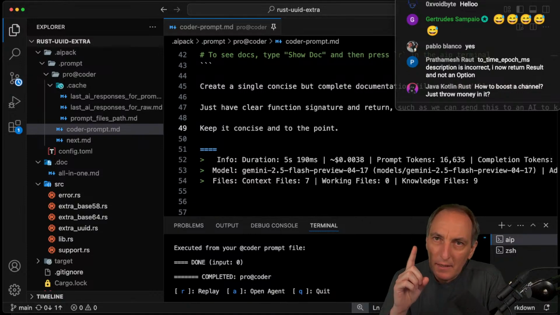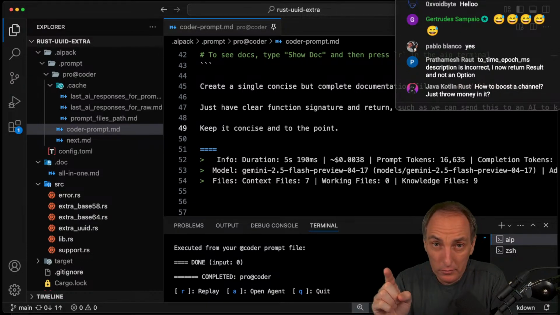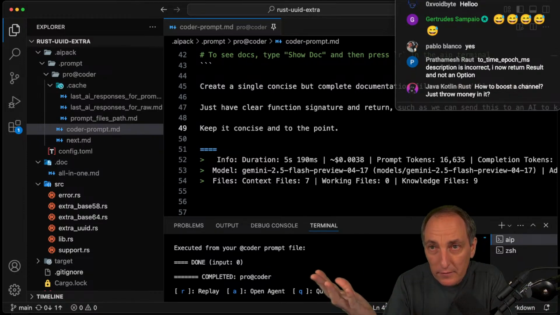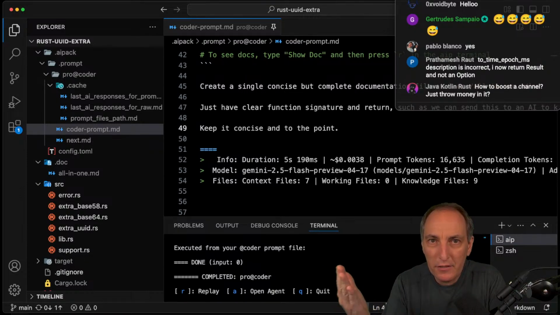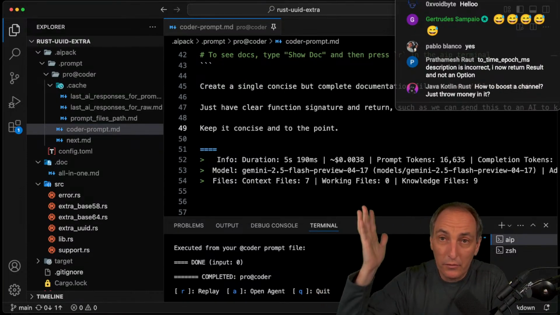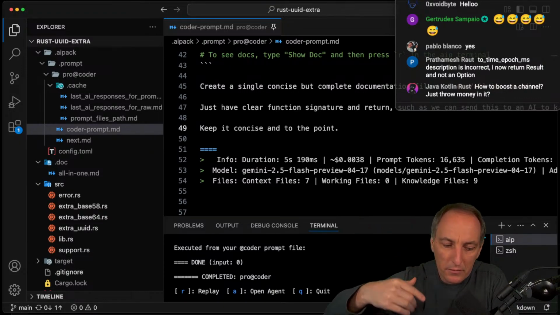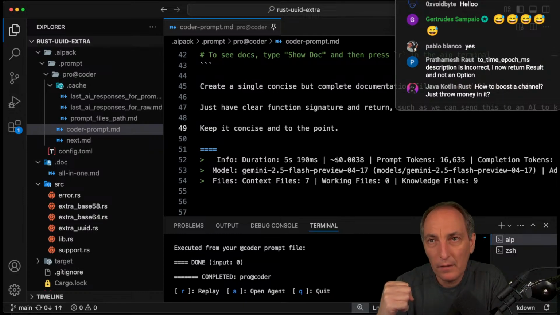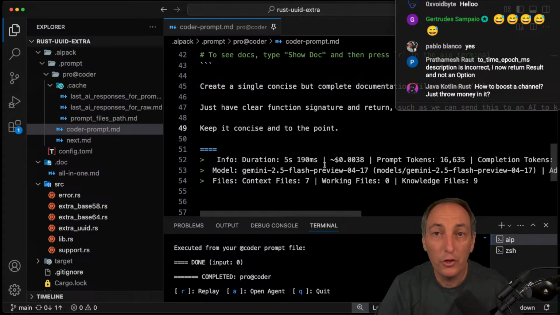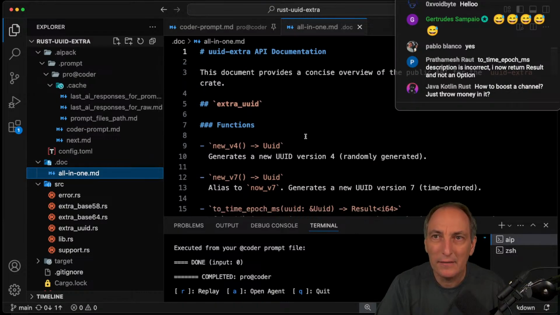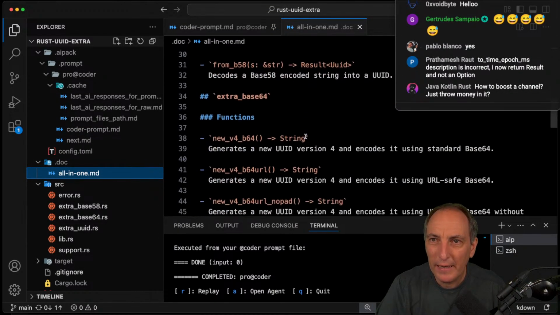But the point here is, because this crate is not known, I have two choices. One is to say, well, I cannot use AI because AI never knows my crates. Or I can work in a way such that AI knows my crates. Sending HTML pages and stuff, and I've done other videos about that, it's not very efficient because you send a lot of things and then the content-to-noise ratio is relatively low, because HTML has a very high noise ratio with all these tags. Markdown is much more optimized. So now I kind of gave this whole thing.